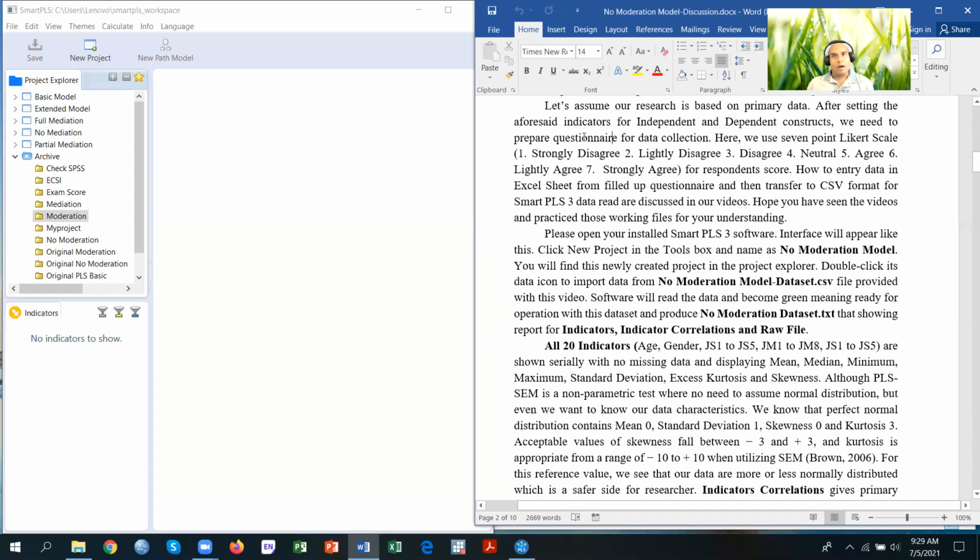Let's assume our research is based on primary data. After setting the aforesaid indicators for independent and dependent constructs, we need to prepare a questionnaire for data collection. Here, we use a 7-point Likert scale for respondent score.